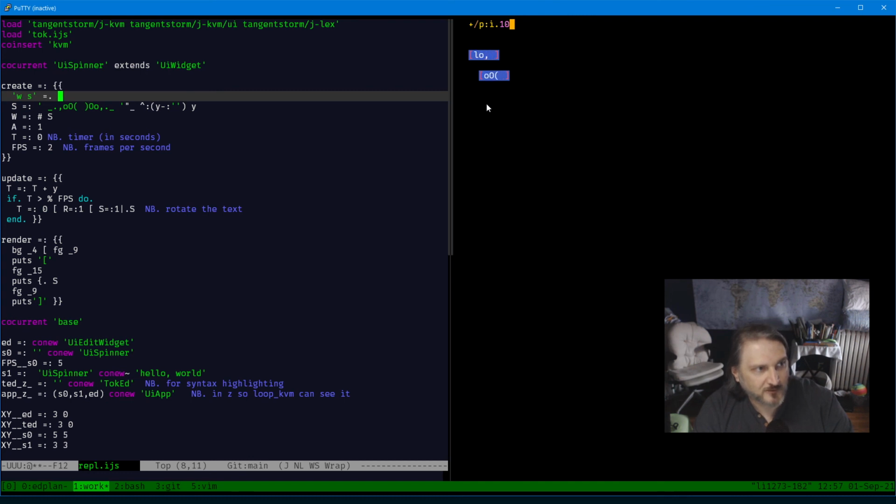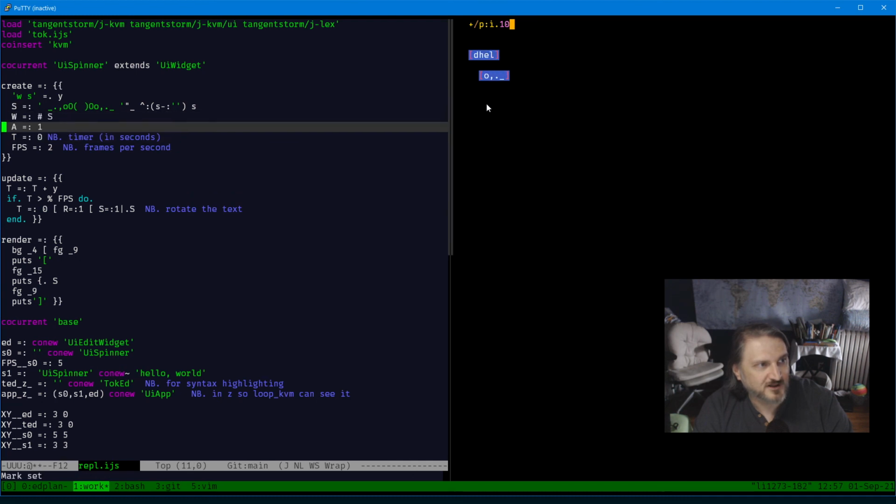or rather, we want local variables is equal to y, and if the string is empty, then we do that, and then the width is actually going to be equal to the width of the widget, not the length of the string. We want the width to be w, right?